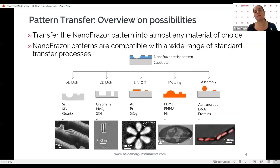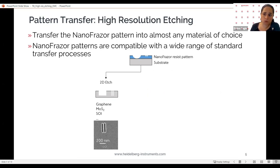The NanoFrazor processes are compatible with standard pattern transfer techniques. You see some of the techniques depicted here that will look familiar to many fabrication researchers and workers. In the case of the high resolution etch, we focus on a 2D process that can be applied on a very wide variety of substrates, including of particular interest, 2D materials that can be quite sensitive to oxygen or ion bombardment and so on. So this particular process is very suitable for use with sensitive materials.